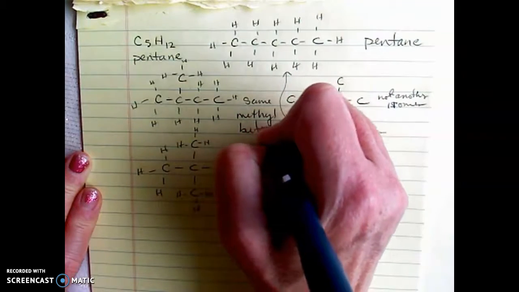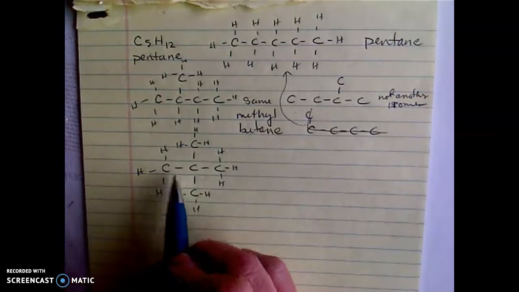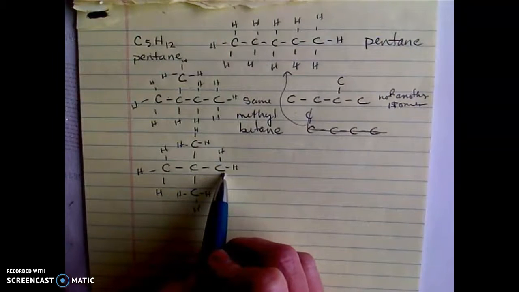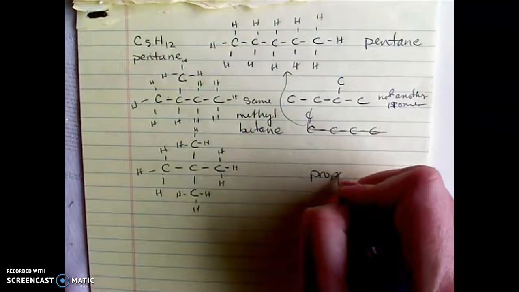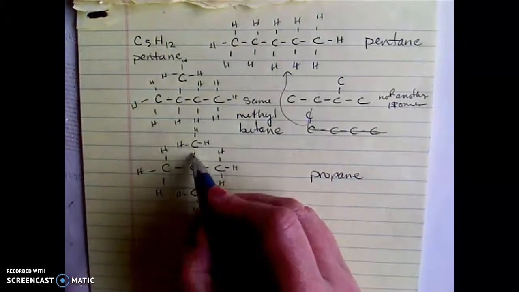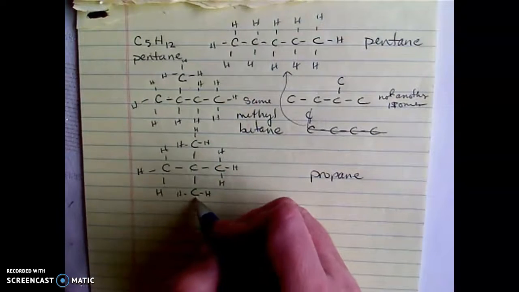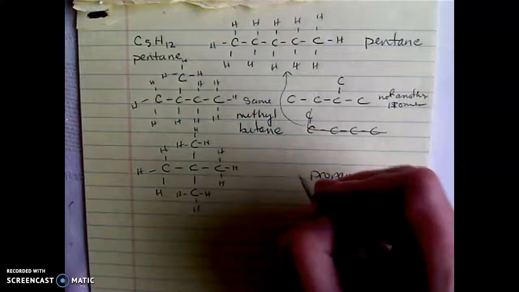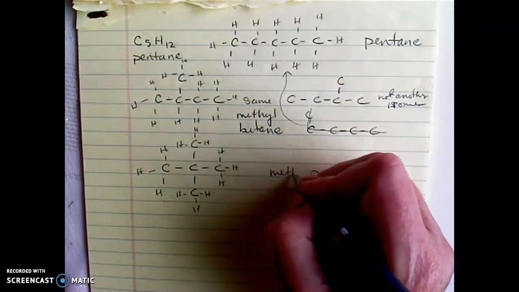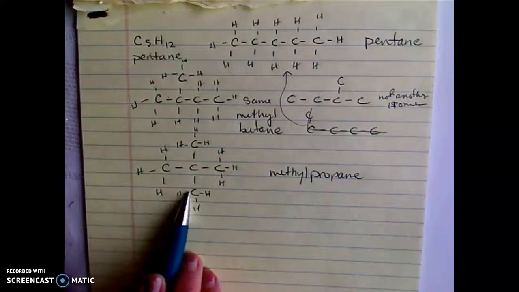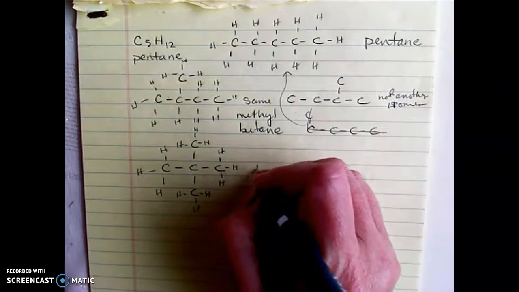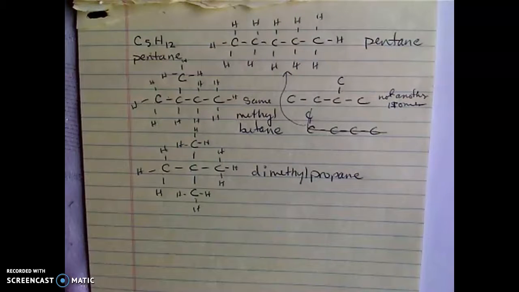Methylbutane. And then down here we have 3, so that's propane. And we have a branch coming off, one there and one here. That's a methyl group, so we do call it methyl, but we do have to let people know that there are 2 methyls. So this is called dimethylpropane. So our next recording, again, we'll go through all the rules for naming.